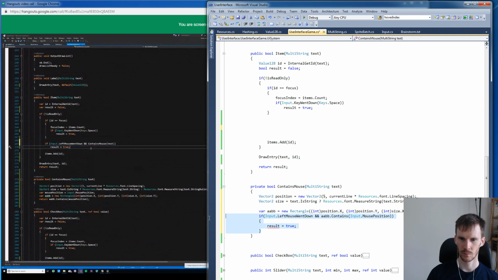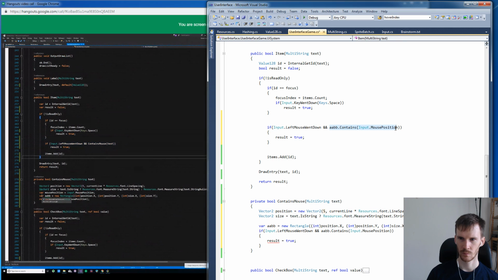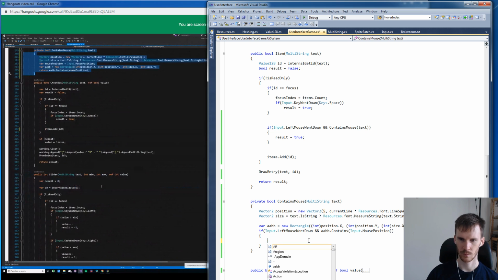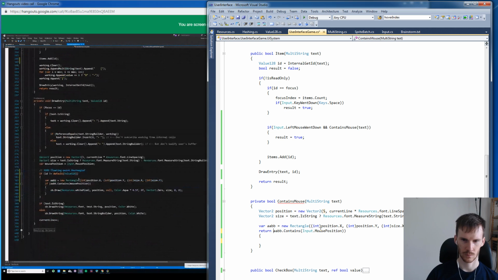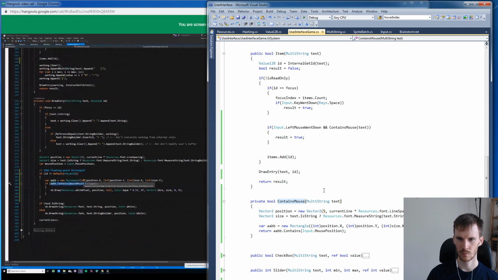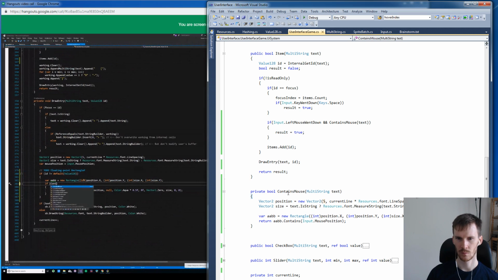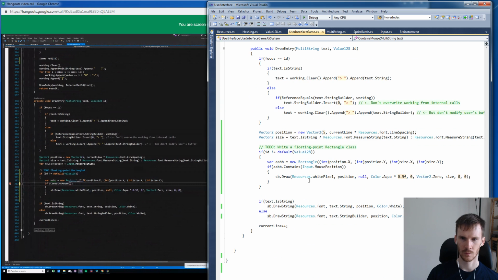Contains mouse, eh? Whatever. Okay, so then I'll use that. I don't know where to put this code exactly, but I use the same concept here. I just have to say mouse text.